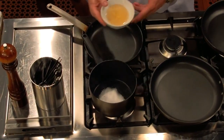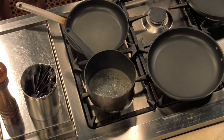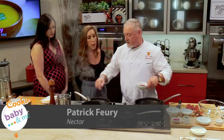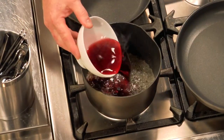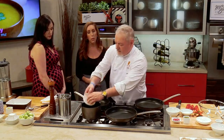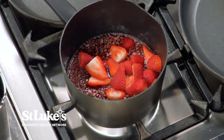So with the strawberry glaze for the prawns, I use champagne vinegar. I like it, it's really nice and flavorful. We're going to melt those together. You don't have to let it reduce too much. Then we're going to add pomegranate juice, which you can get in any local grocery store. I put the onions right in there and we're just going to let them cook out. Take our strawberries, get them in there.